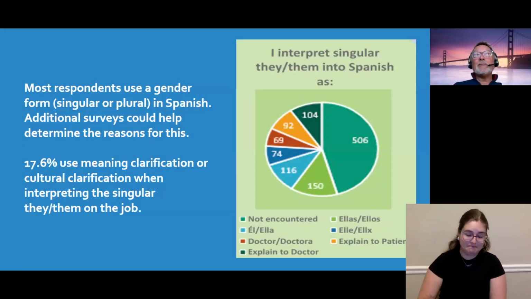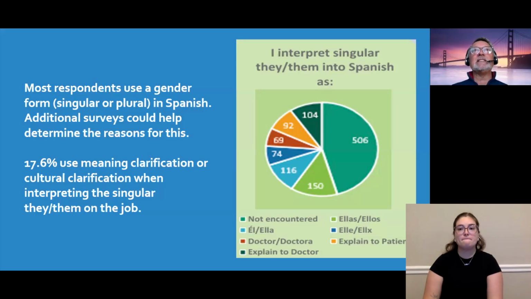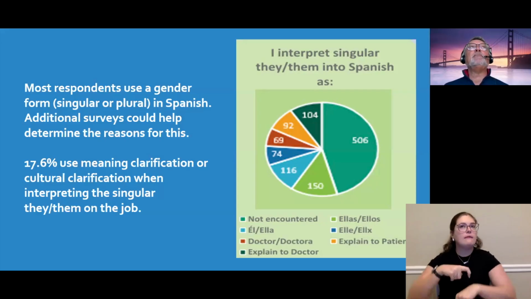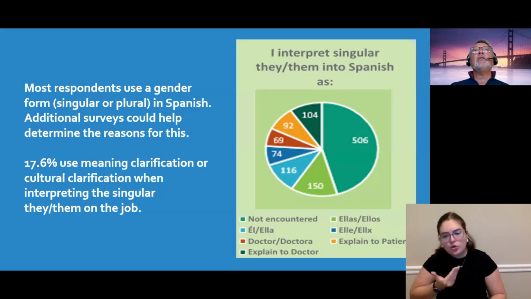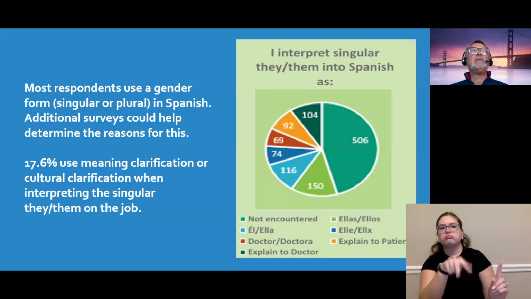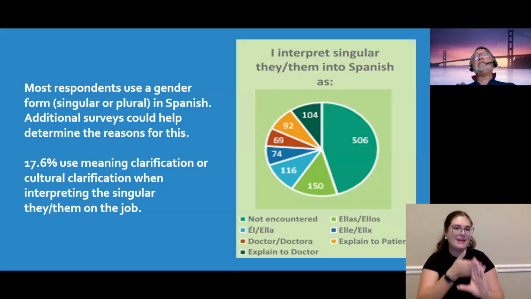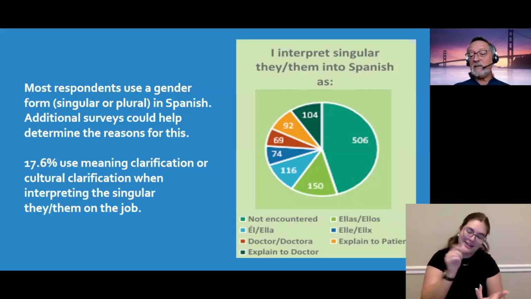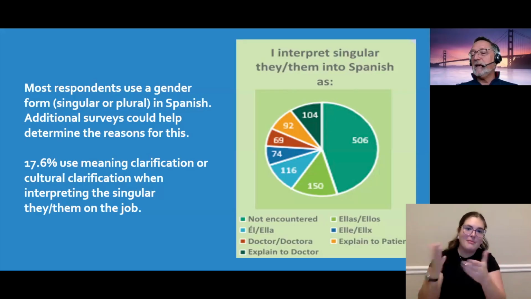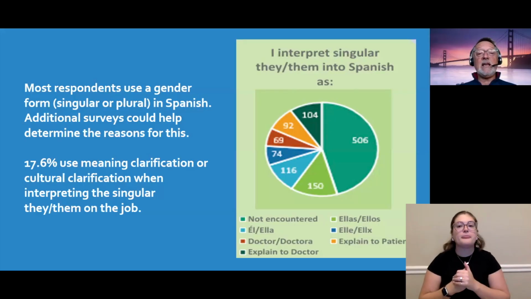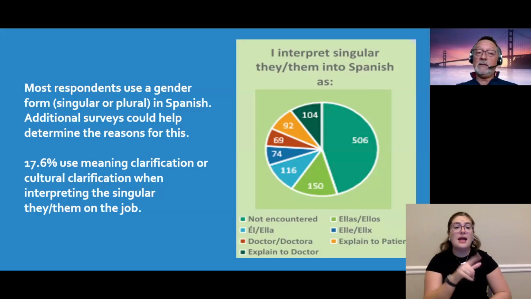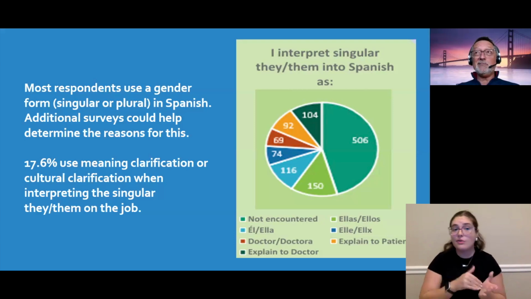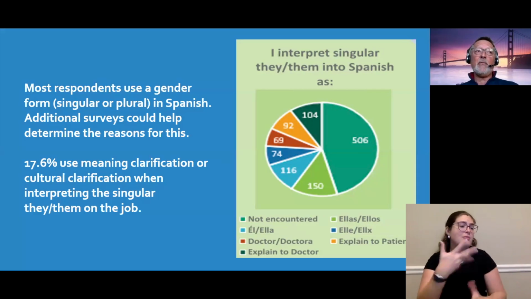Ideally, I wouldn't be with the patient without the doctor there in the exam room. So I would have time to do my pre-session introduction, and I would know the preferred pronouns of the doctor before we go into the exam room to see the patient. That would be the ideal situation, but we all know that doesn't always happen. Sometimes you get stuck in a room with a patient. You can always just say el doctor o la doctora will come in shortly, right? Either the female or the male doctor will be in here soon. The patient might even know the doctor, so they might be able to clarify for you.